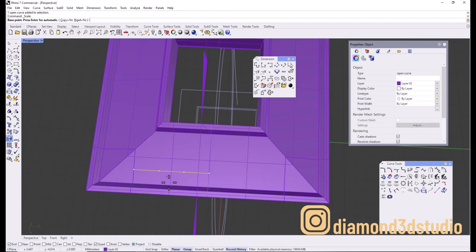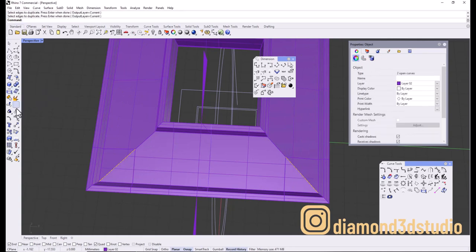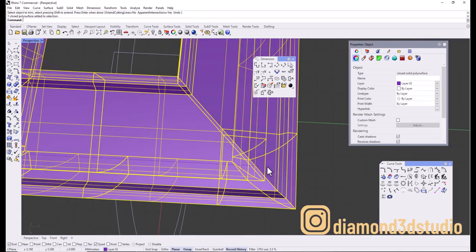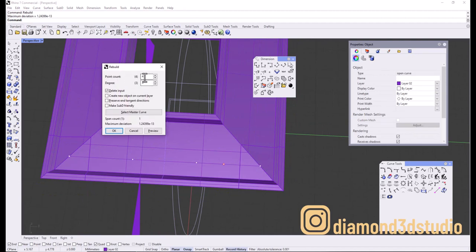You can just scale it out. Okay, select this edge over here and this edge, and trim this, and rebuild this with 2 and 1.